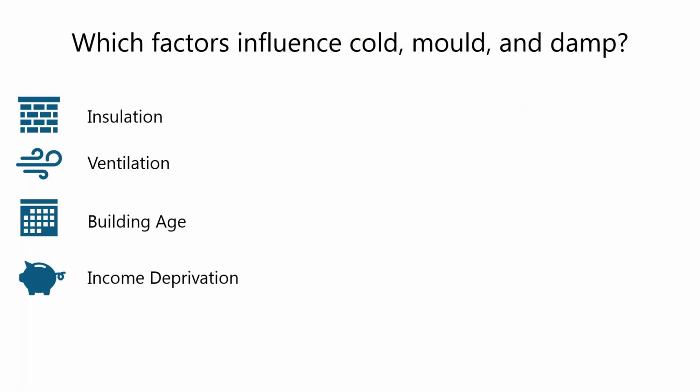And then income deprivation can really affect a resident's ability to heat their home sufficiently. There's been a lot of research showing that underheating a home due to cost is associated with a threefold increase in mold growth, and families living below the poverty threshold in England have been shown to be more likely to live in homes with damp and have higher risks of winter mortality and respiratory health conditions.